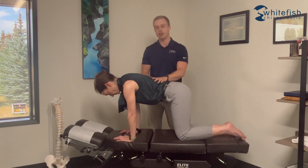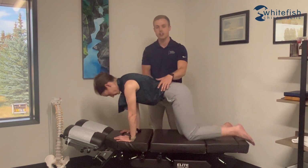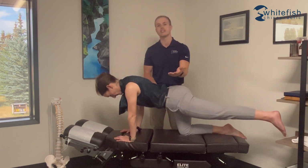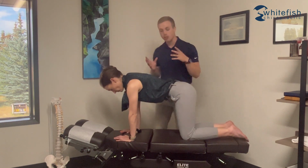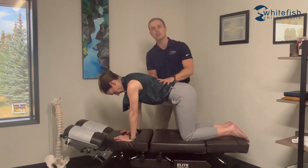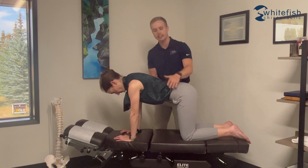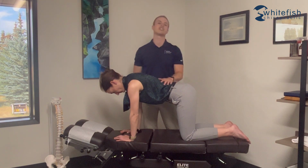Now, to see a bad one, if she doesn't activate her core and she just basically kicks her leg back, you're going to see her low back goes all over the place. And that's kind of what we see when we're out hiking and we get fatigued. So again, we want to get a little bit of activity in the muscles in the core, keep some pressure here, keep the low back in a good position, then kick that leg back. I'd shoot for 6 to 8 of these on each side with a 2 to 3 second hold on each rep.